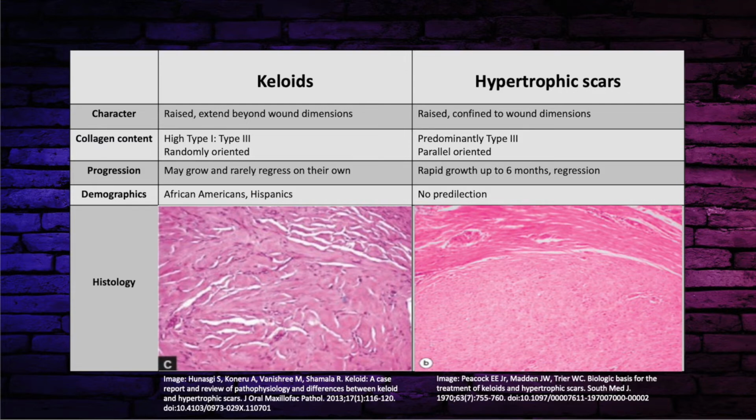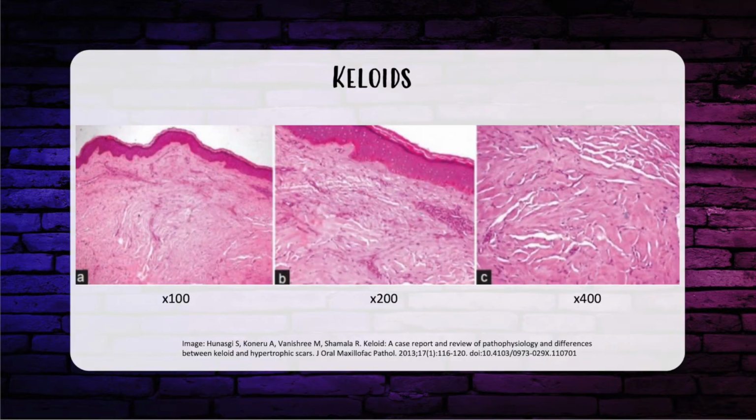Histologically, the collagen in keloid is randomly oriented, in contrast to hypertrophic scars where it is organized and oriented parallel to the skin. Keloids are typically seen in African Americans and in the Hispanic population. There are no reports of keloids in the albino population. It affects men and women equally and is usually secondary to trauma, surgery, or even ear piercings, which is a common way keloids form. The pathophysiology of keloids is thought to be a result of wound hypoxia and the proliferative phase of wound healing going haywire, specifically fibroblasts and their associated growth factors overproducing collagen.